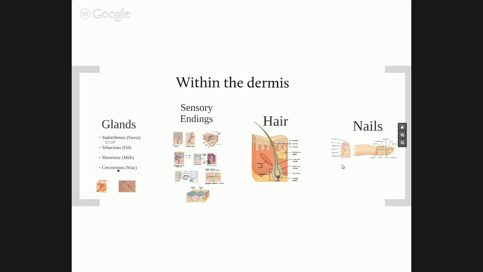Nails are kind of the same idea. Instead of the dead layers of cells that are on the surface of your skin elsewhere, the dead cells on your nails make up the nail. So underneath the nail are the living cells. If you've ever gotten something underneath a fingernail and it's really painful, it's because it's getting into the living cells. But the dead cells on the outside where your nails are kind of the same as the dead cells that are on the outside of your skin.